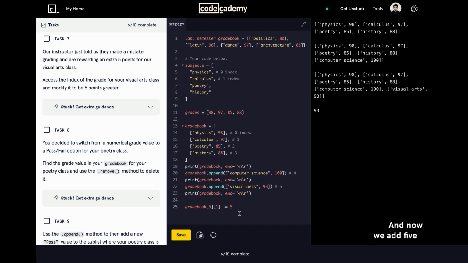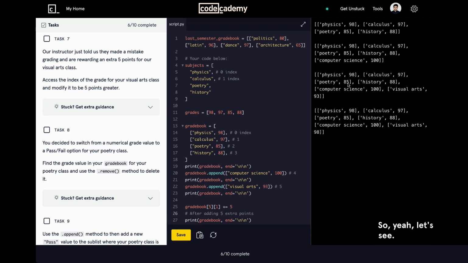And now we add 5 to it. So this should take the score to 98. Let's see if this operation did what we expected it to do, and just print it out after adding 5 extra points.